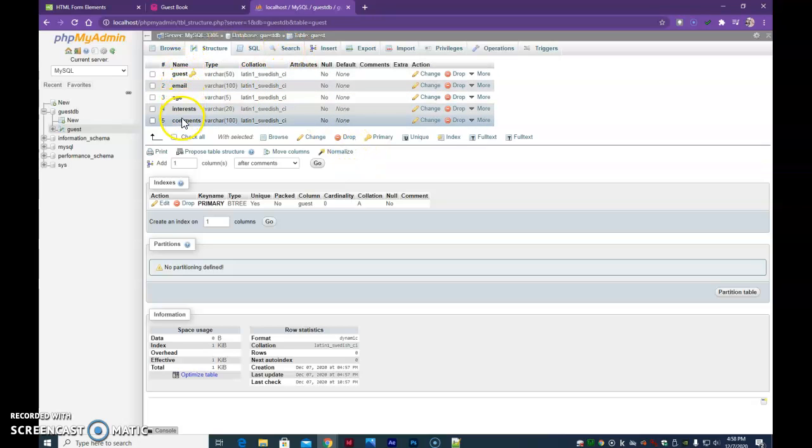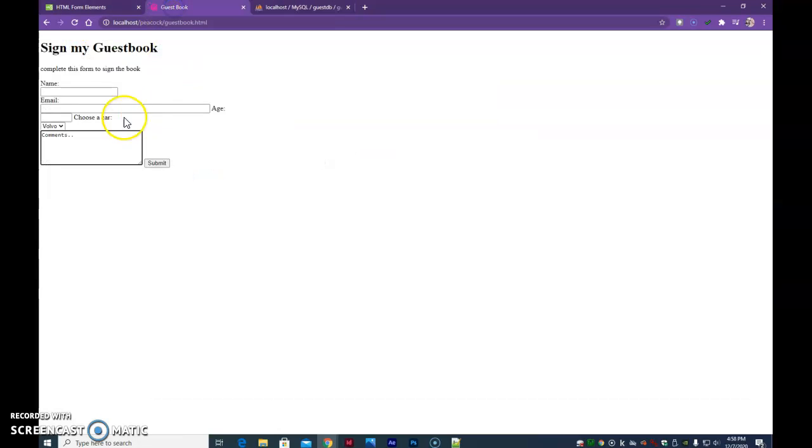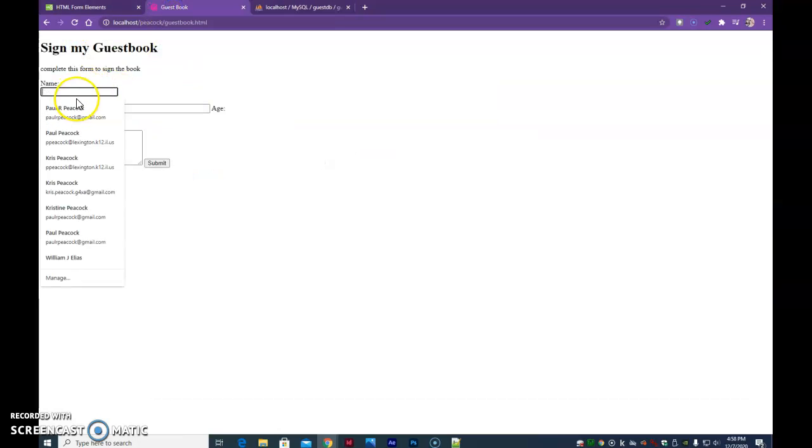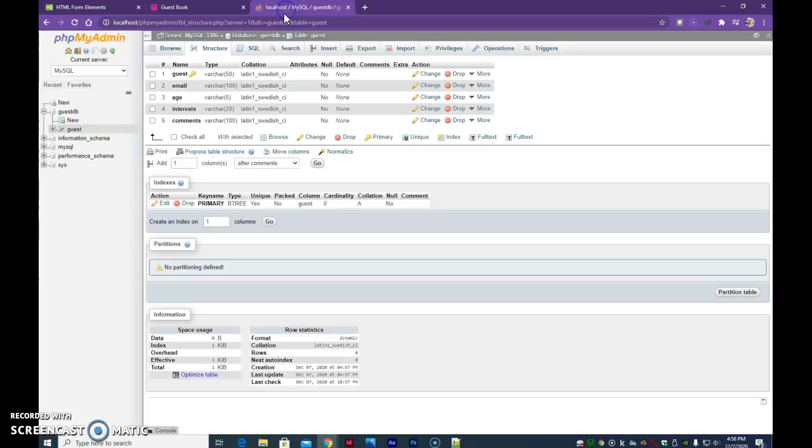So we have these fields, and tomorrow the next step will be to connect the fields in our form that we have out here. These fields have where I can enter data into here and have it get stored into here, and we'll make a PHP script to do that. All right.